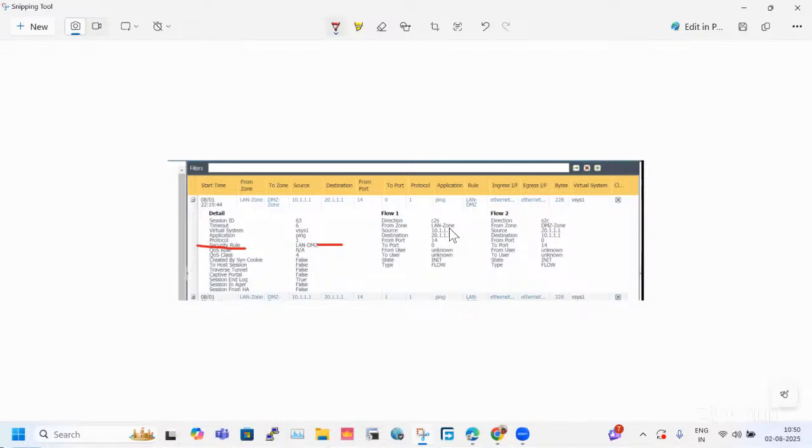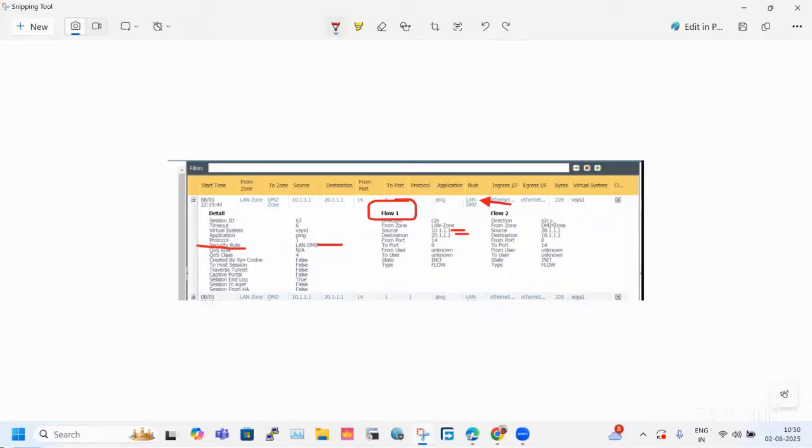And it is going from the source 10.1.1.1 and hitting the destination 20.1.1.1, right? And in the reverse flow, you can see, in the Palo Alto firewall you will always see the logs in two flows. One is flow one, the C to S flow, meaning client to server flow.